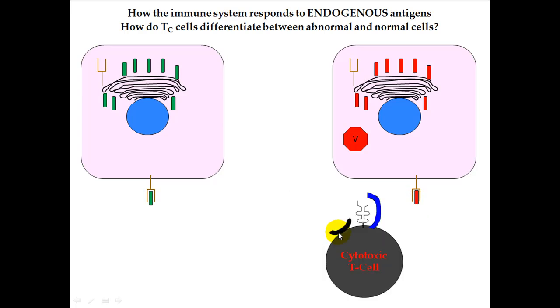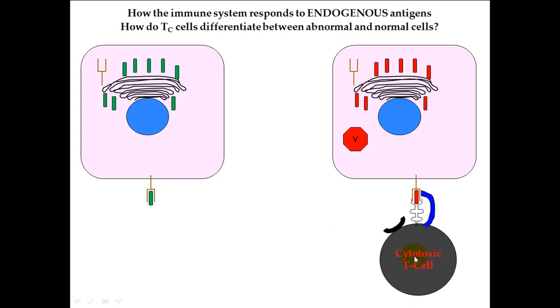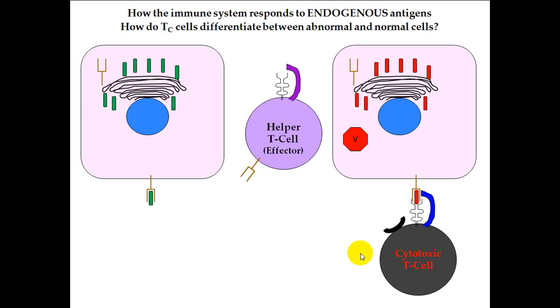And so if a cytotoxic T cell happens to run across that, again, the cytotoxic T cells that are patrolling our blood and our lymph should all have T cell receptors on them that are able to recognize foreign molecules. And so actually, in order for this cytotoxic T cell to become activated, it not only has to see an antigen that's being shown to it, but it also has to have cytokines that are being secreted at it by a helper T cell that itself became activated by, say, a dendritic cell. So once this cytotoxic T cell sees those two things, an antigen that's being shown to it and cytokines that are being secreted by a helper T cell, that's what causes the cytotoxic T cell to become activated.